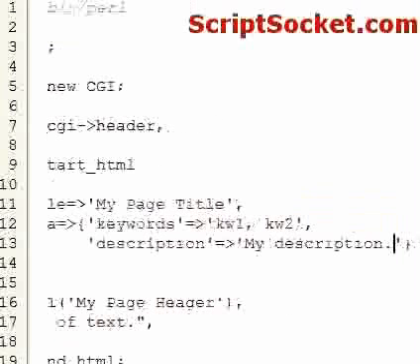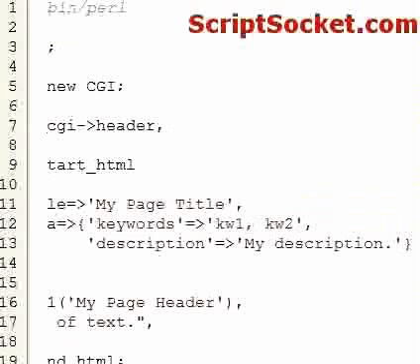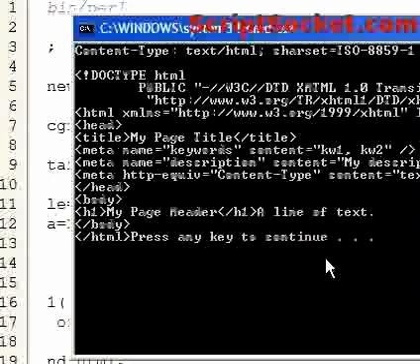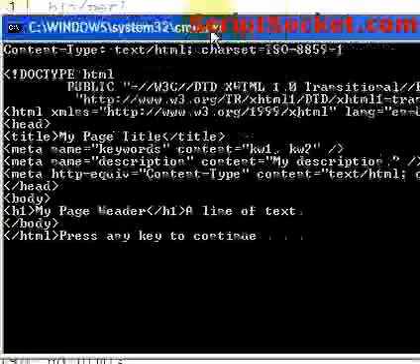So let's run this and have a look. Meta name keywords, meta name description, content equals my description.